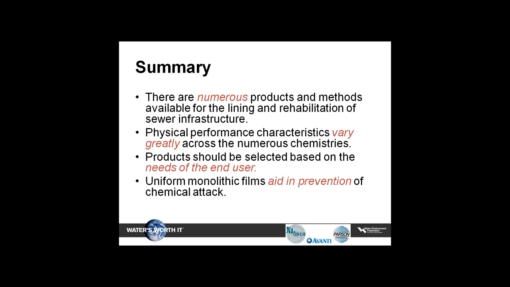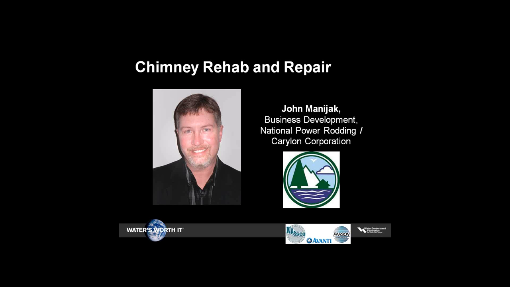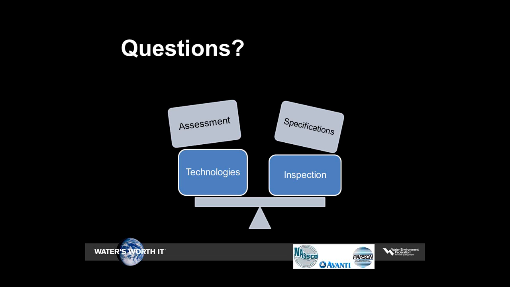Thank you very much. We have some time to take some questions now. We've gotten about 40 to 45 questions — that's great and really shows a lot of interest in what we're talking about. I'm going to try to address questions to each one of our speakers. If we can't get to all your questions, keep sending them in, because we will follow up with answers to all questions. The first question is going to go to John Schroeder: Has NASCO developed a formula to convert the MACP or PACP rating to more of a 0-to-100 or A-to-F type rating that's easier to use and understand?